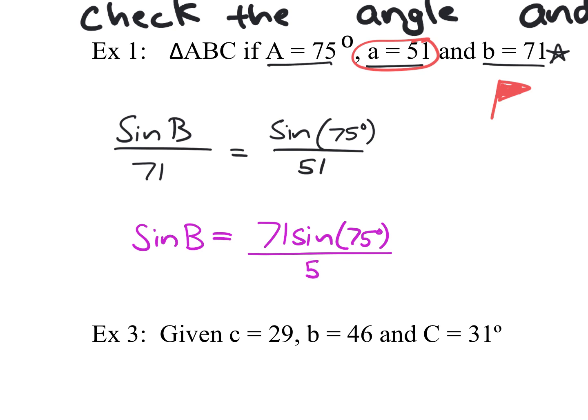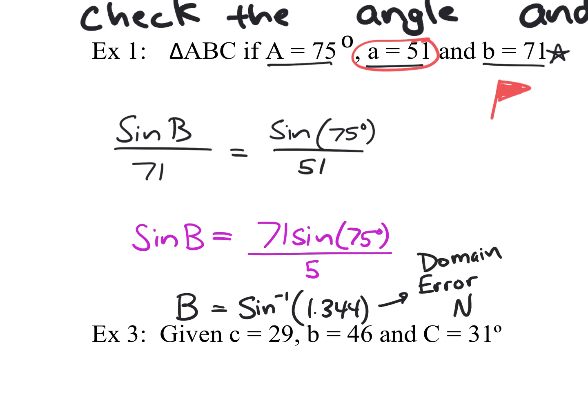And what I do, I use the inverse sine. So when I go to my calculator, I find B, and what I end up doing is I try to take the inverse sine of a number that's 1.344. This is a problem. We do not have angles that have sines that are greater than 1 or less than -1. This is an impossible triangle. In other words, this would lead us to an error in our calculator. It would give us a domain error.